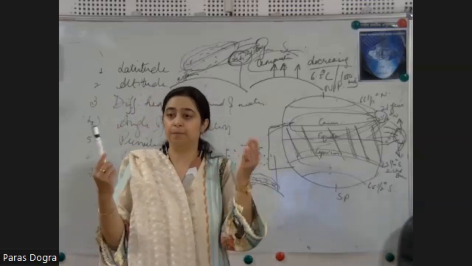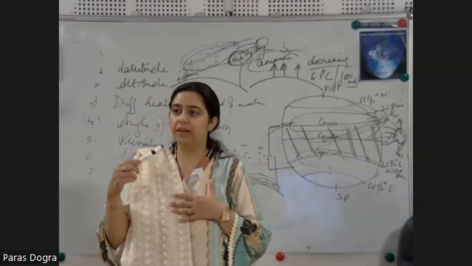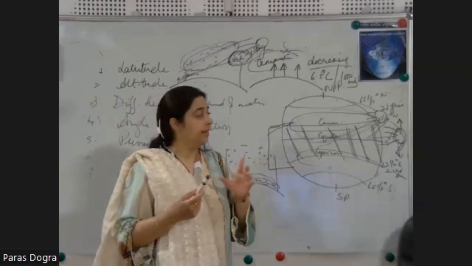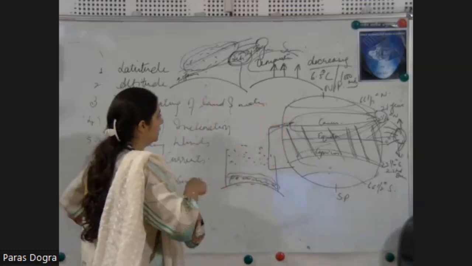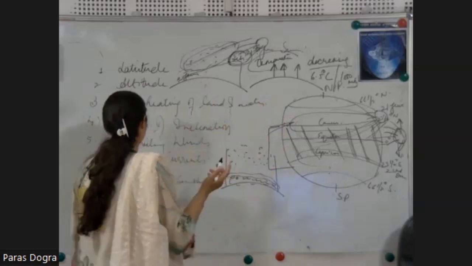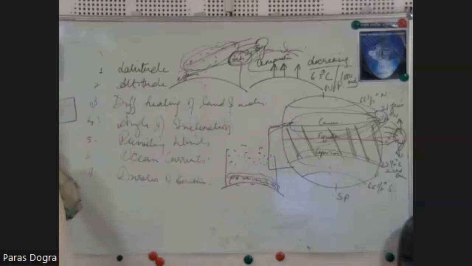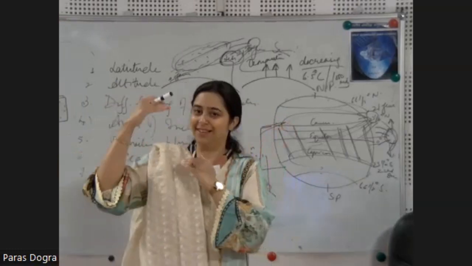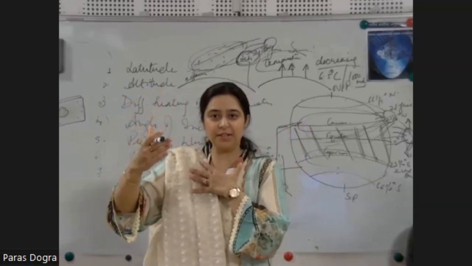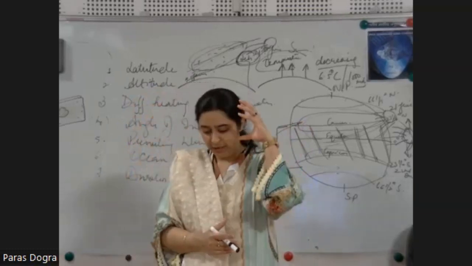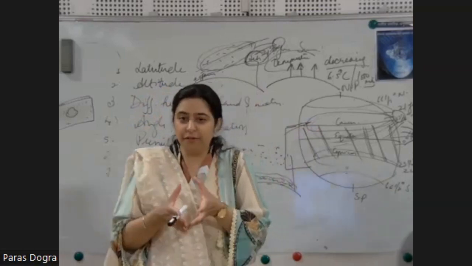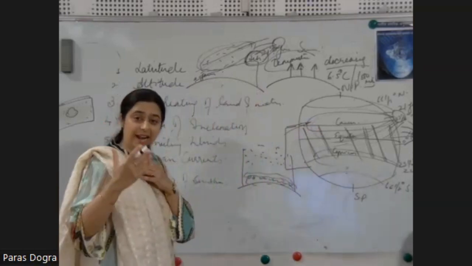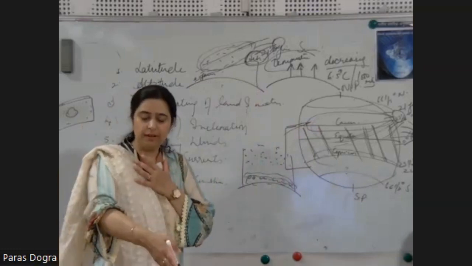This we can also experience in our surroundings. If we talk about the places on the earth which are totally landlocked, that is the reason the northern part of India, which is landlocked, experiences extreme temperatures. High temperatures in summers, quite low temperatures in winter. Very cold in winter, very hot in summer, because the land heats up faster and cools down faster.